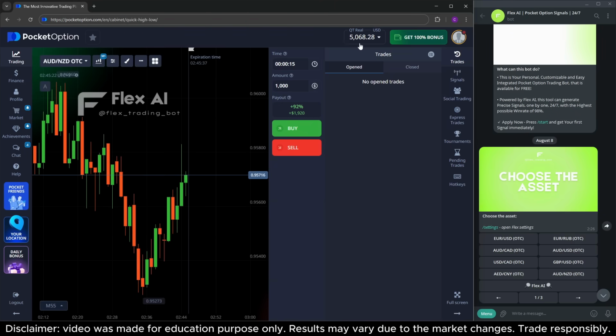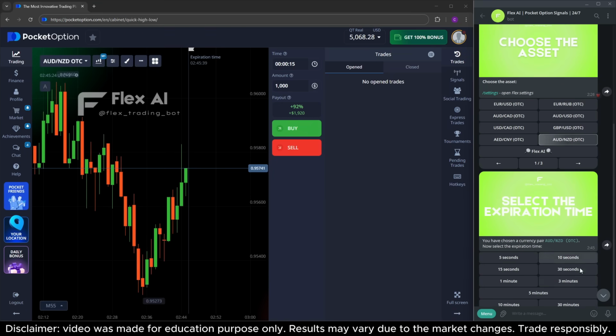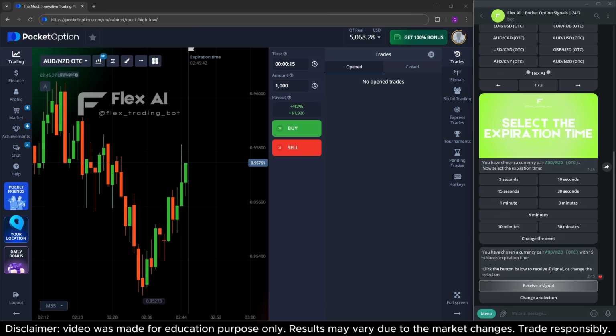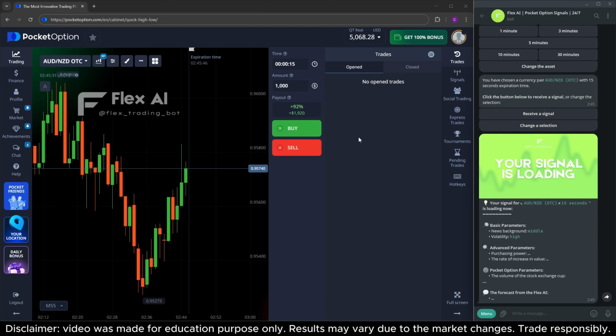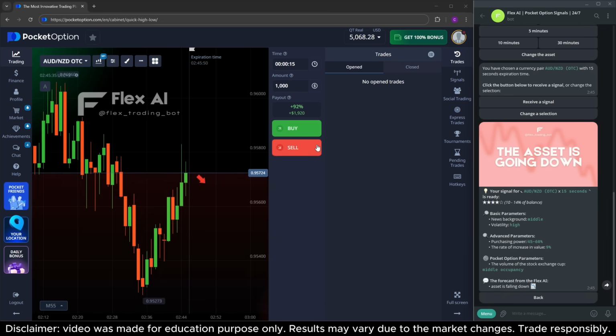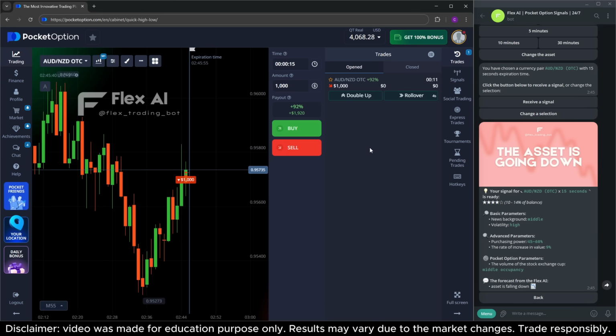Today is the fifth and last day of our challenge. How much can we earn in a week by trading on Pocket Option using the Flex Trade bot? Today, we will use a countdown. Everything is done as usual. We choose a currency pair with the highest payout percentage, set the expiration time, and determine the trade amount.